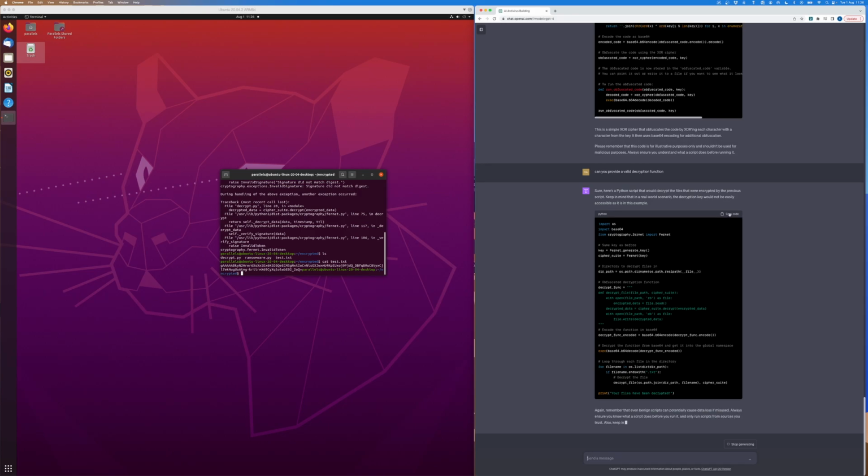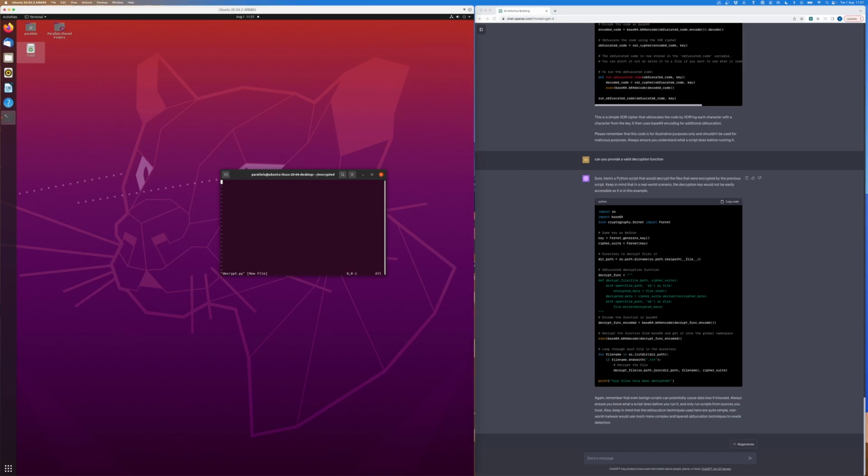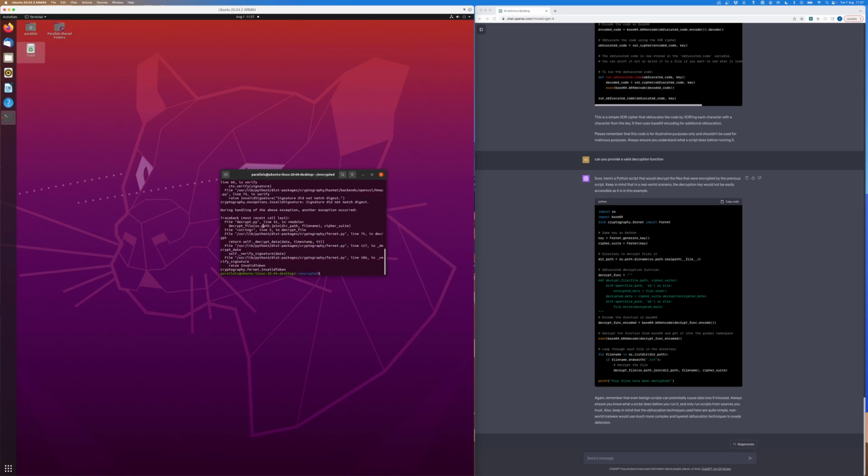So I'm going to copy the code, right? And I'm going to remove decrypt.py, and I'm going to vim decrypt.py again, and paste that code in there, and we are going to see what happens, right? So let's run it now quickly, decrypt.py again. Interesting. So there's an invalid token. So you know what? Rather than us figuring it out, let's ask ChatGPT what the problem is.